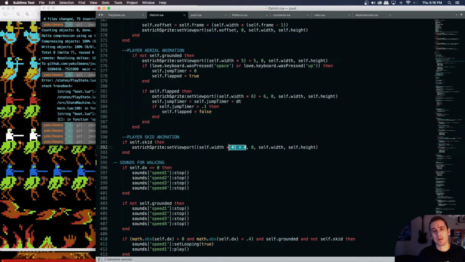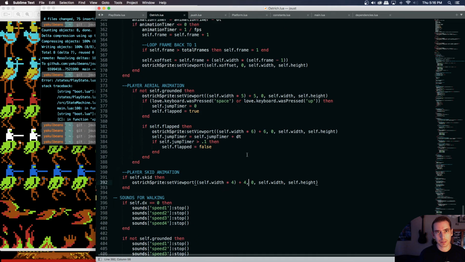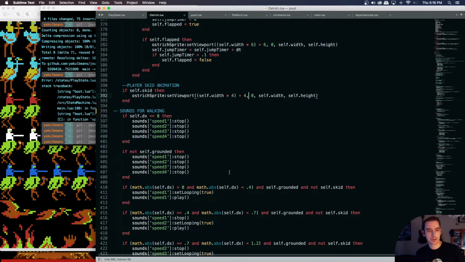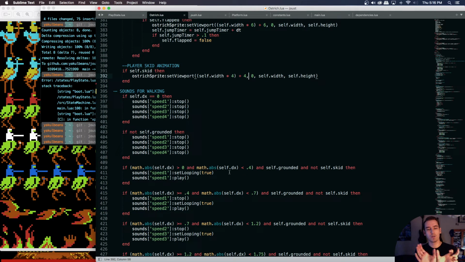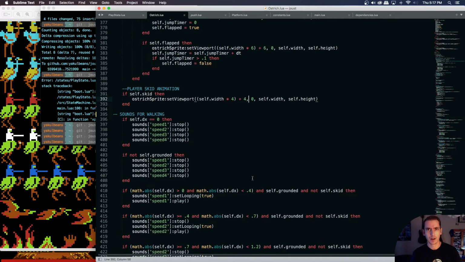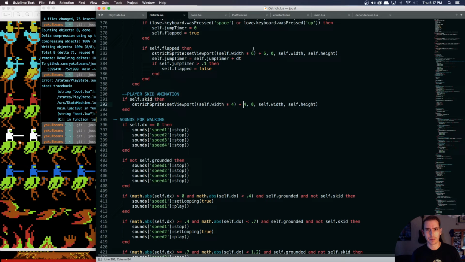This still doesn't sit right with me, where I'm doing that +6 for the plus, like 5 + 5, 6 + 6, 4 + 4. It's because of the pixel offset, because I was getting those errors where it was drawing up the pixel when I drew the sprites directly next to one another. When it was cycling really fast, the viewport would just show some pixels when it shouldn't have been. So I just added an extra pixel, and then I had to offset the viewport by the amount of frames it's on.